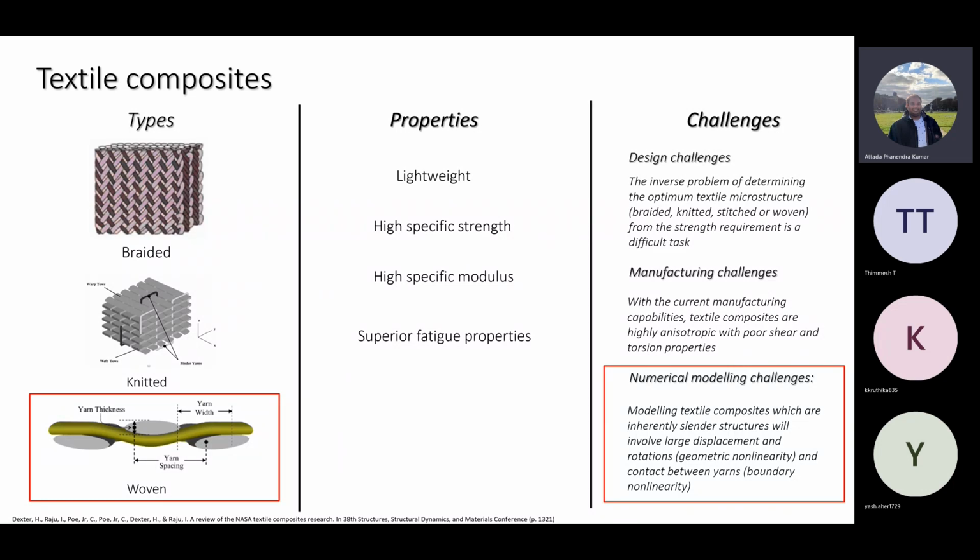Okay, so both of the yarns you present as a beam. Okay, so then it's becoming really detailed. Yeah. The reason why woven is preferred is because in the braided case the beams wrap around each other, and the contact modeling is very difficult there. Woven composites usually have superior properties, based on applications also. This was the one that started the textile composite application, so that's why people use it.